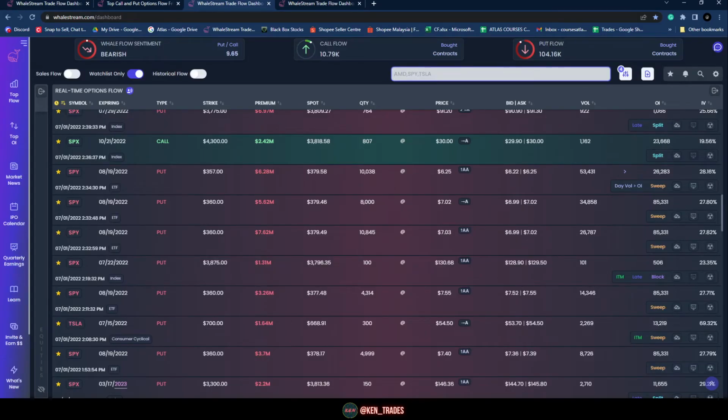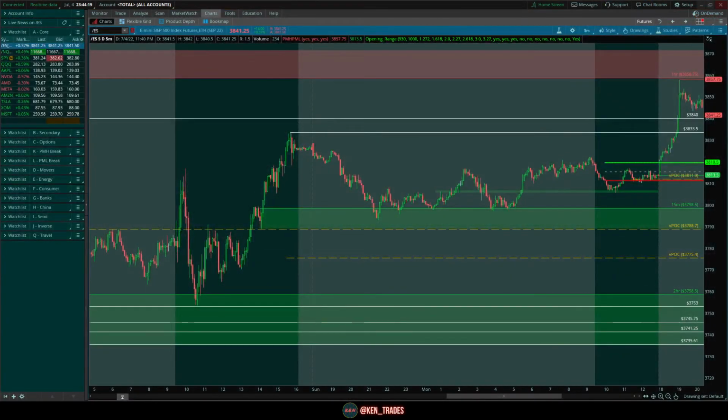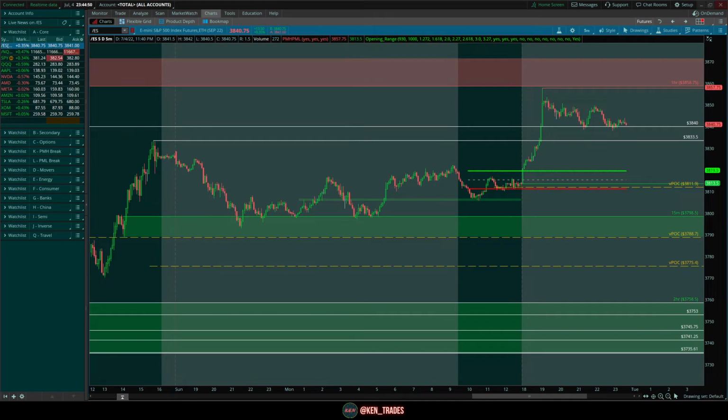So use TA to help you with your trading. Sorry, use option flow plus TA. If both have confluence, use it to help you with your trading. Option flow is not 100% right. Sometimes there might be some hedging involved, you never know. Okay, so I hope this helped a little bit, with everyone. This is just roughly how I use it.